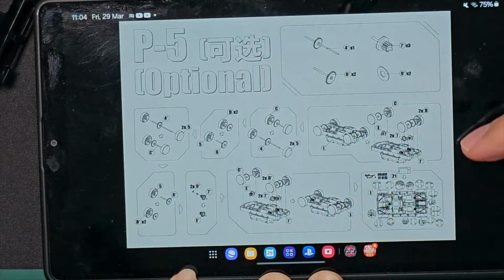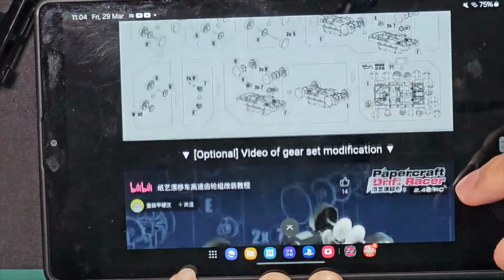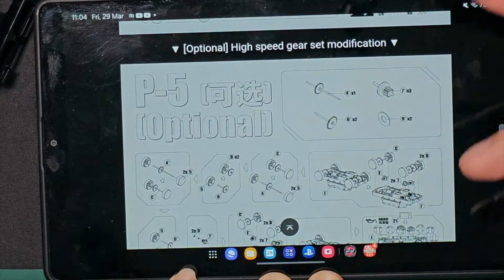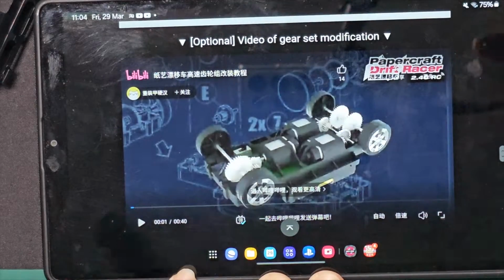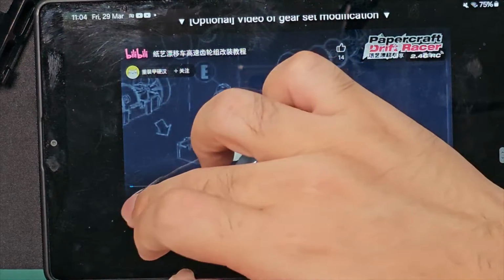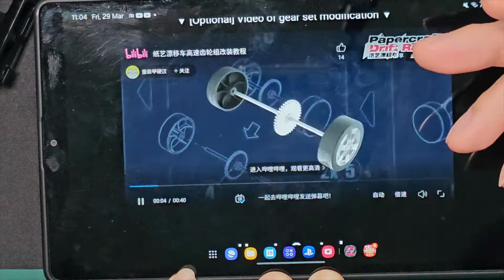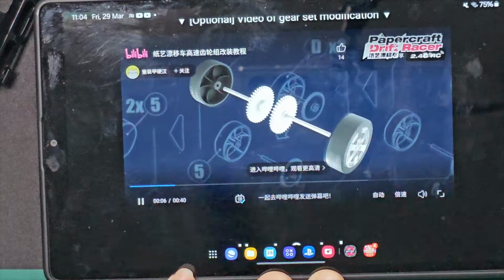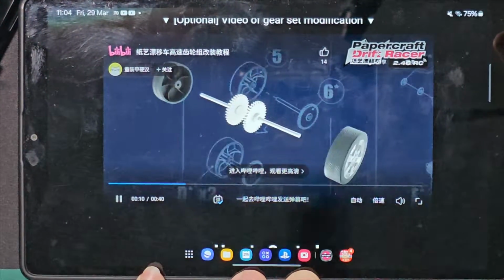I do not know if this is the high speed gear or low speed gear. It doesn't say what the optional part is, like is this a high gear ratio, low gear ratio, higher speed, or what? I have no clue. If you look at the video, it basically just tells you how to disassemble it and replace the gears, which I assume is fairly simple to do.